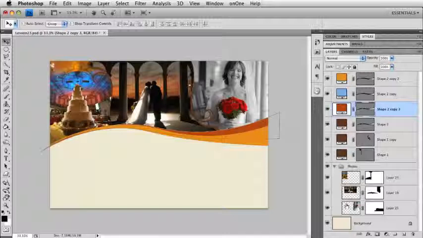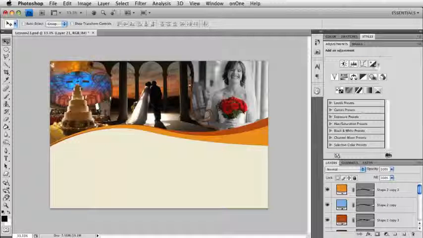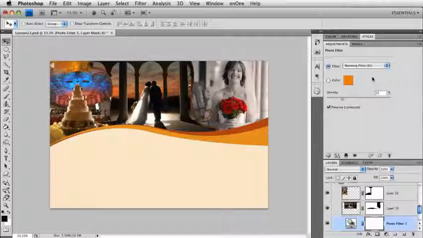One of the ways we can do that is if I click down here on the photo of the bride, I'll go over to my adjustments panel. I can add a photo filter, the one with the little camera with the little filter next to it. Go figure. If you click on that, it automatically adds a warming filter, and if you crank up the density, you'll see that it's warmed the photo. It's actually warmed the whole image, even the background below, because we haven't clipped this. But we can make this adjustment layer only affect the layer below. Remember that little double circle icon here? If I click on that, now it's just affecting the layer below. All right, so there's another example.